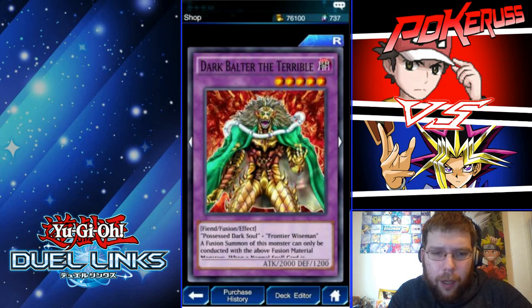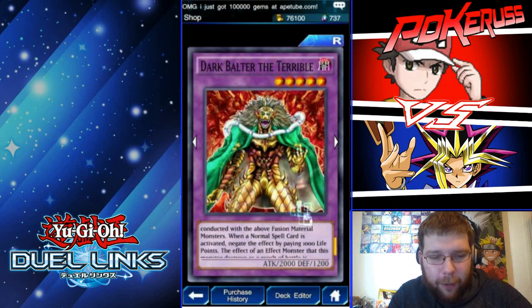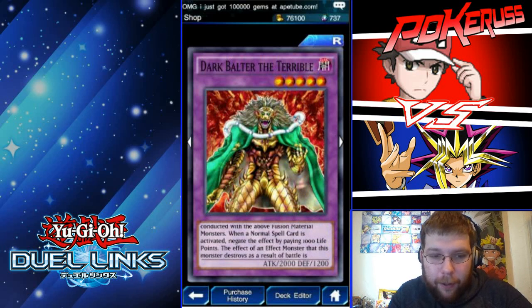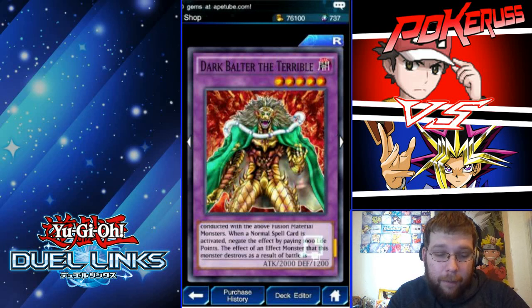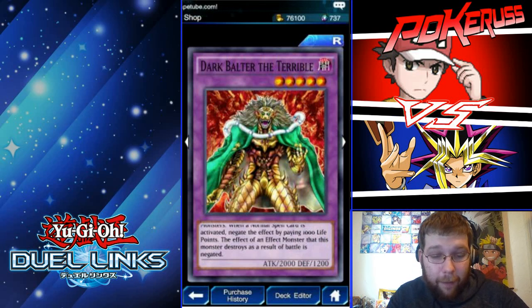Then you have Dark Bolter the Terrible. I remember pulling this card constantly as a kid. It was a super rare back then, but I always hated it because the pieces for it were kind of bleh. But in this game, they're pretty good. When a normal spell card is activated, it's the exact opposite of the Dai Grepher. You can pay 1,000 life points to negate a spell card, but the effects of effect monsters that destroy this monster or are destroyed by battle by this monster are negated, which is huge.